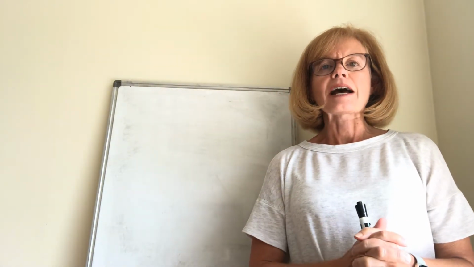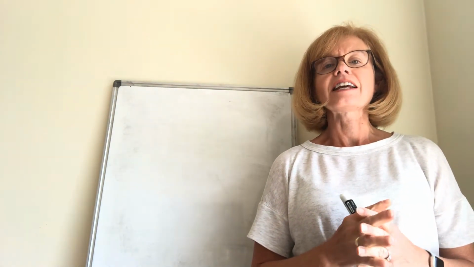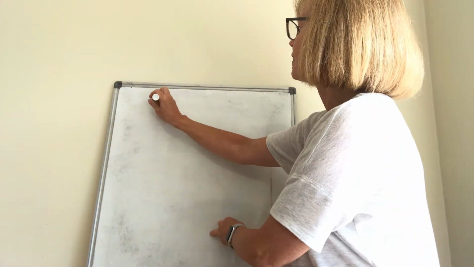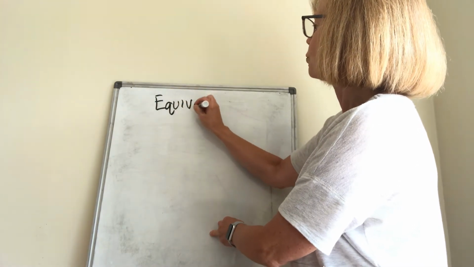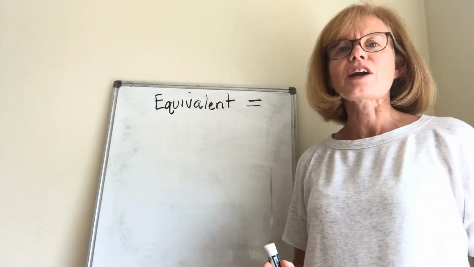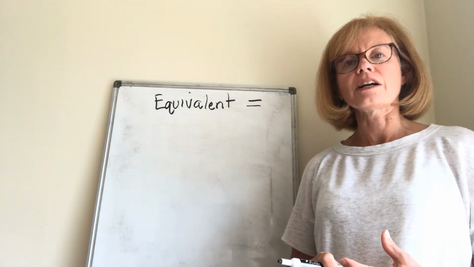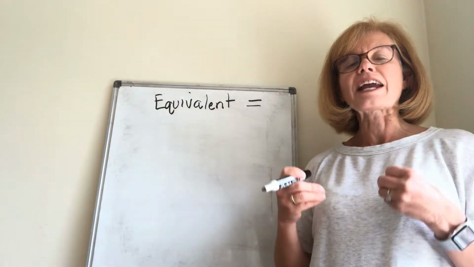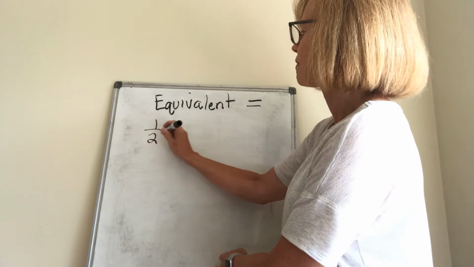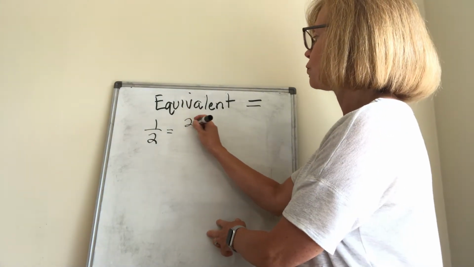Today I'd like to talk about simplifying fractions. The last video I did was on finding equivalent fractions. And if you remember, we said that this idea of equivalent meant the same as, that these fractions were equal. When we found equivalent fractions before, we found fractions with a greater numerator and denominator. So for instance, last time we started with 1/2, and we said 1/2 could be the same as 2/4.